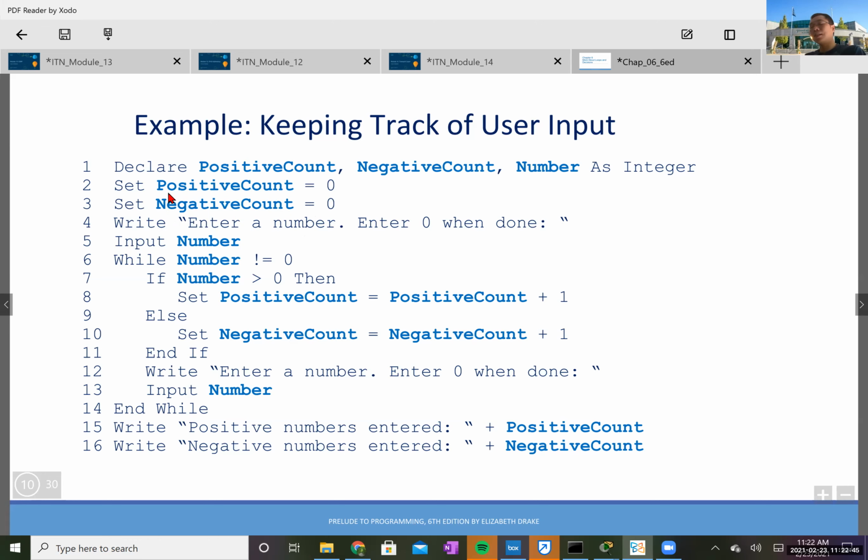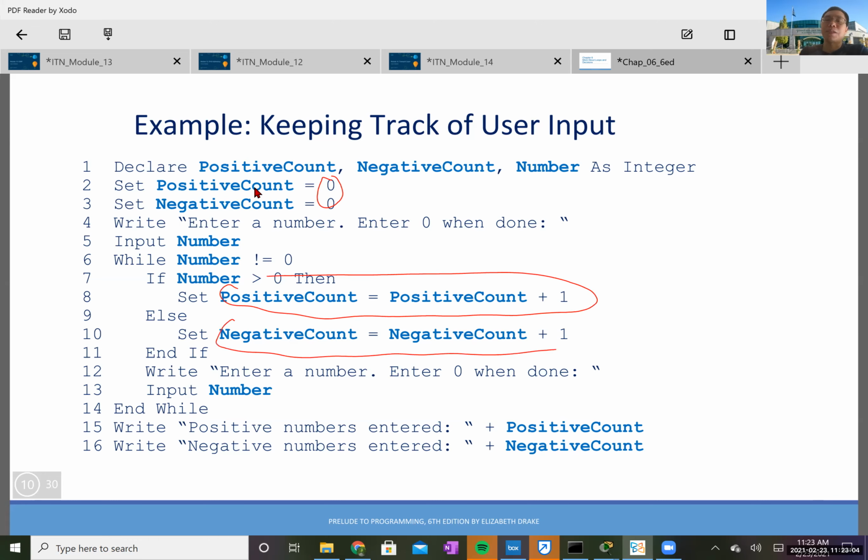So in the case, if you want to figure out how many here, you always have to initialize the counter here, right? So at the beginning here, you see, you always set it to 0 at the beginning here. So whenever you enter a new number, you have to check if the number is negative, if the number is positive, increase by 1 here. Right? If not, increase the negative count here. Right? So actually for this one, you have the loop. You have the loop, keep doing it multiple times when the user enters the number. And the condition to exit the loop is when the user enters the number 0 here.